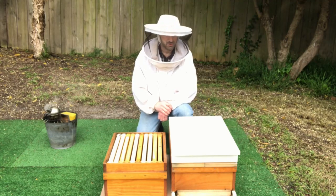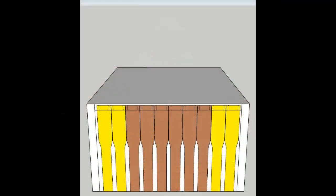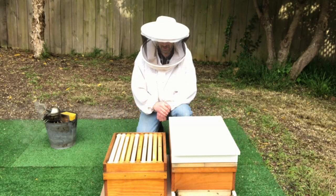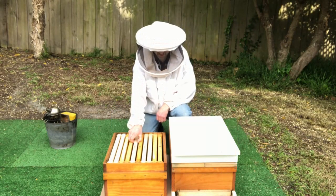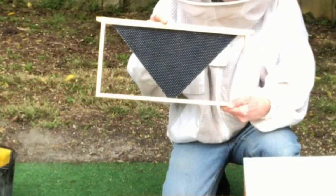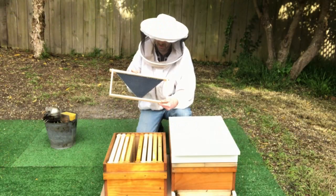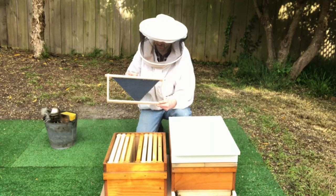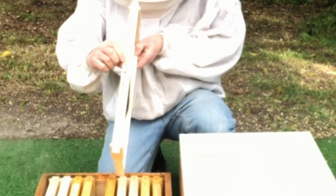Now, I've checked this hive a few days ago and they had 6 frames of brood in the middle and then 2 frames on each side of honey. So what we're going to do is we've got two frames here called OSBN frames. They're a partial foundation and see they're cut into a wedge shape there. And so I've labelled them as well, if you can see the label on there.